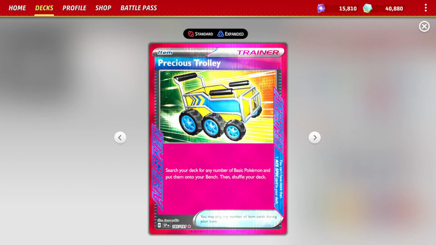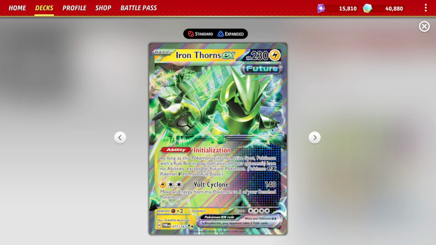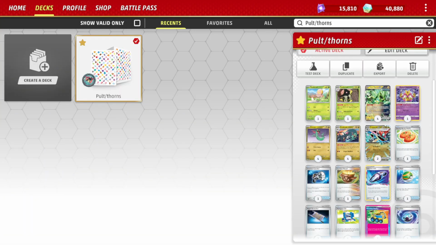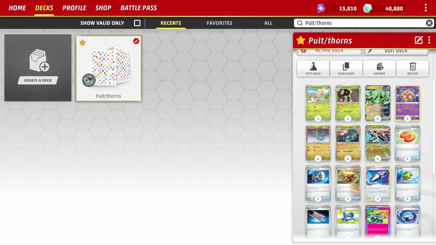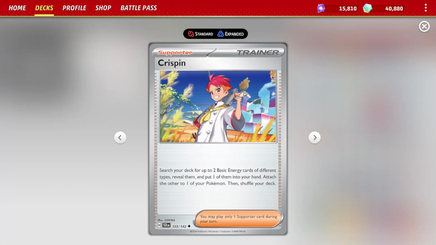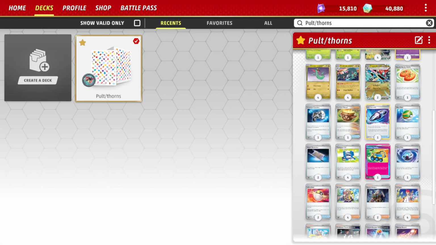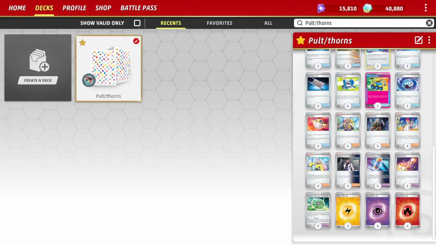Our main Ace Spec is going to be Precious Trolley. This is also because what we want to be able to do is guarantee that we get our Iron Thorns out, get it in the active, be able to get all our Dreepies out, and just get fully ready and prepared. And then we also can utilize things like the Crispin in order to put energies down, start attacking with our Iron Thorns early, and get all powered up, as well as a couple other things. But yeah, that's going to be the list, guys.